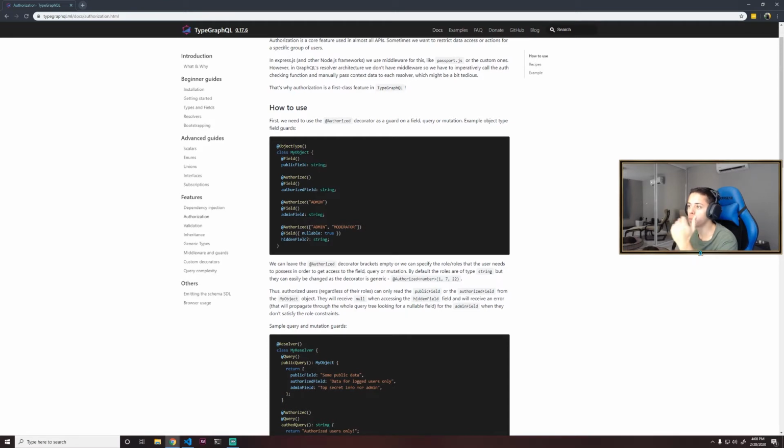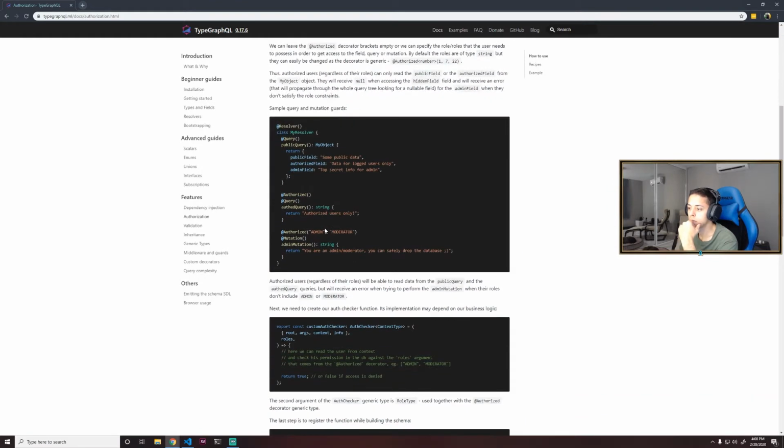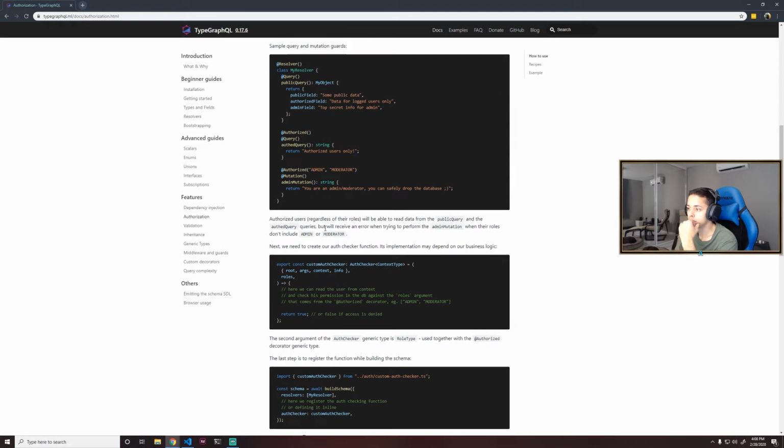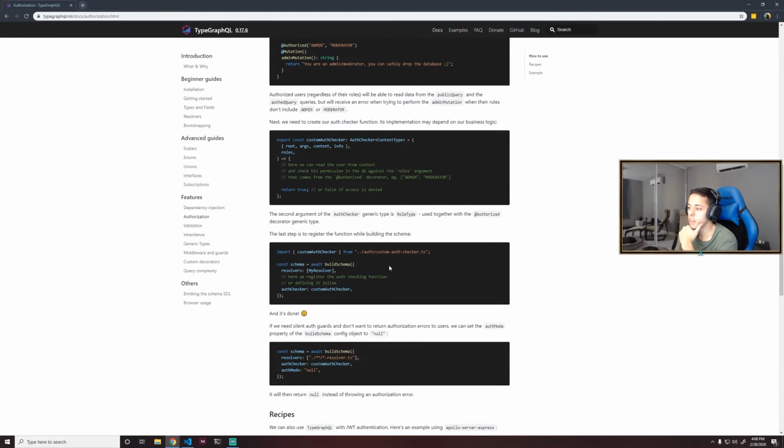But what if we want to mark the whole thing as authorized? Custom auth checker function. Okay, auth checker generic type is role type.